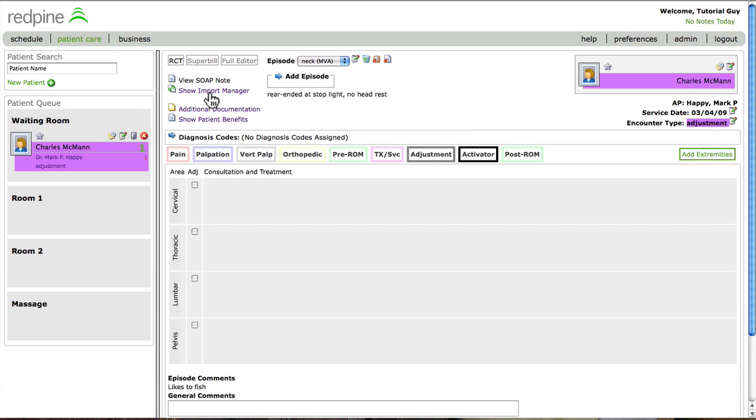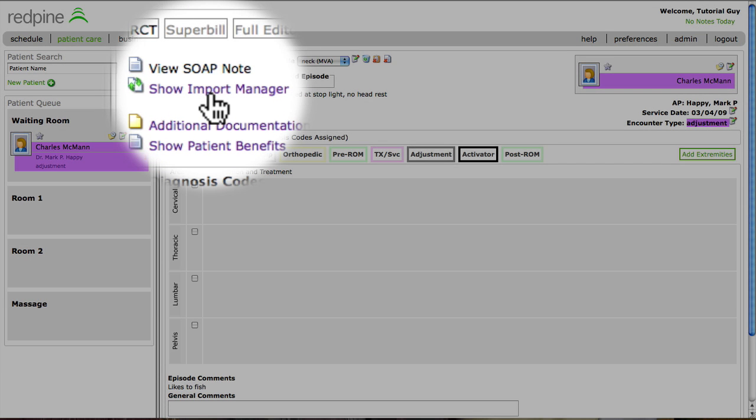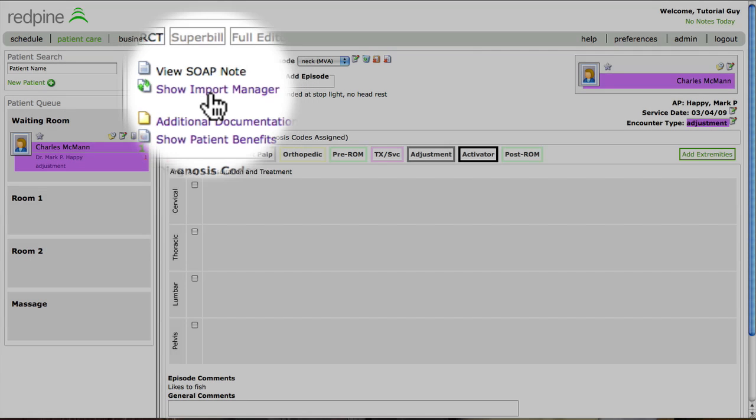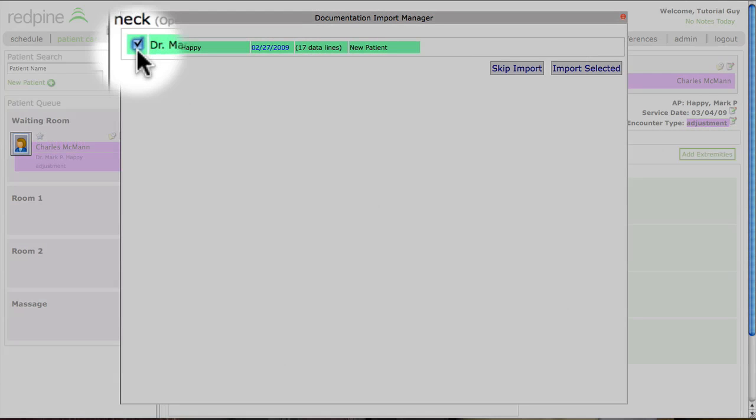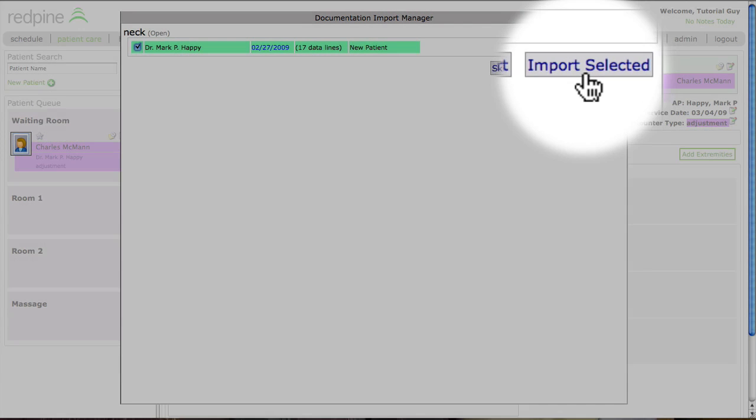However, this time the practitioner has past records in the system to use as a template for today. If we just saw this patient 2 days ago, what really changed? Shouldn't we be able to use the last date of service as a template? The staff will select the Import Manager, go to the last date of service for a typical visit, or to a last evaluation for a re-eval.